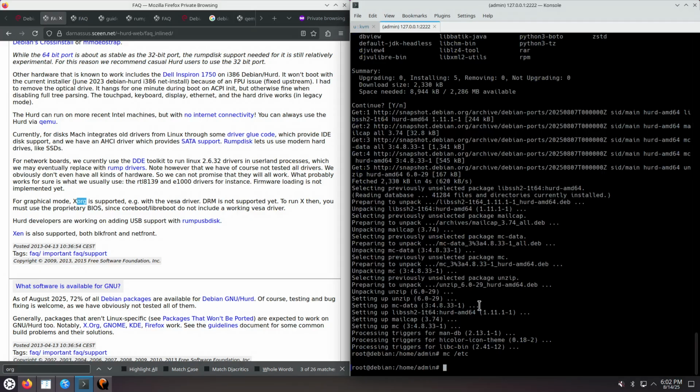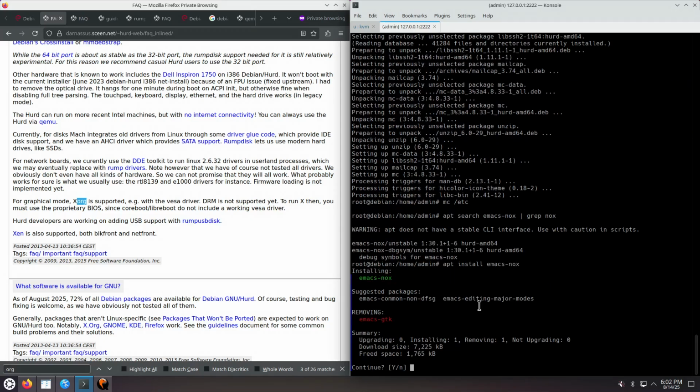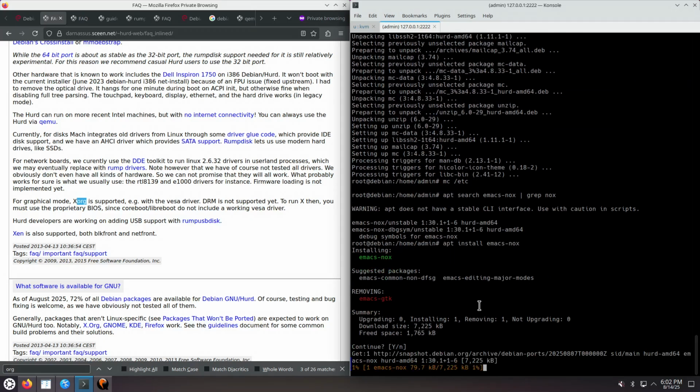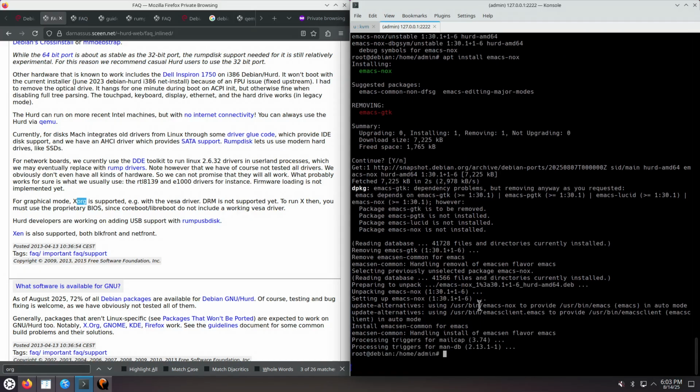Let's see if there's emacs. And there is apt install emacs no x. Removing emacs gtk. Is that? Okay.